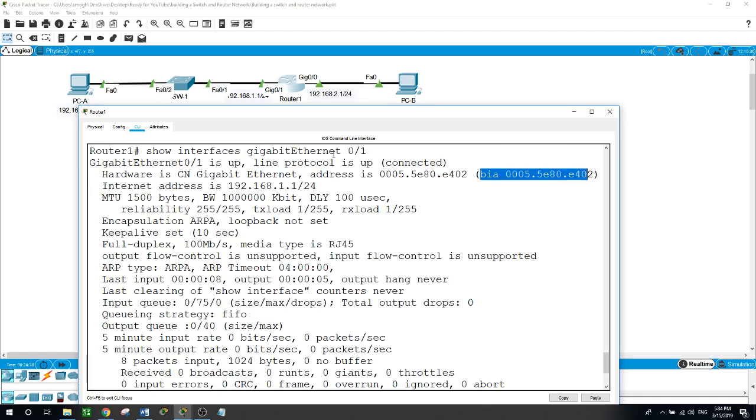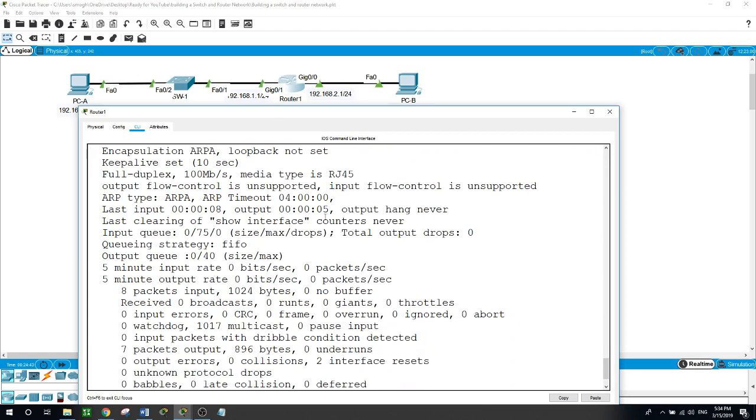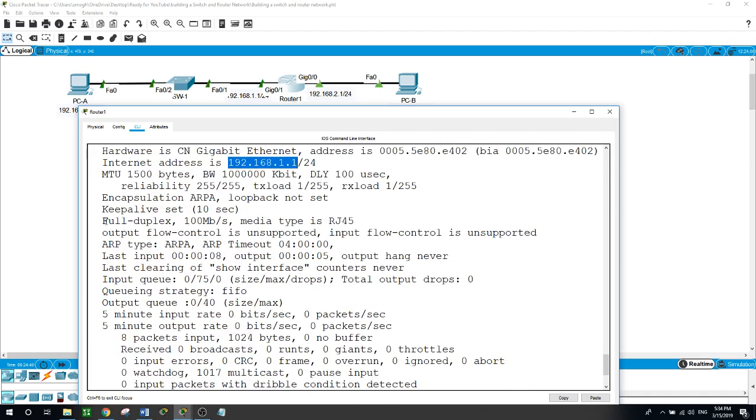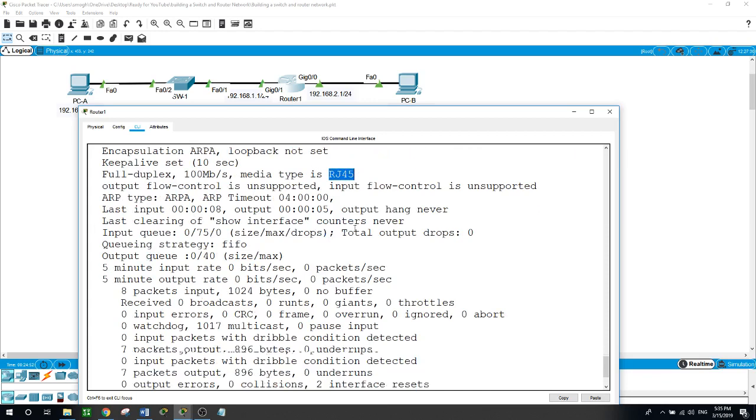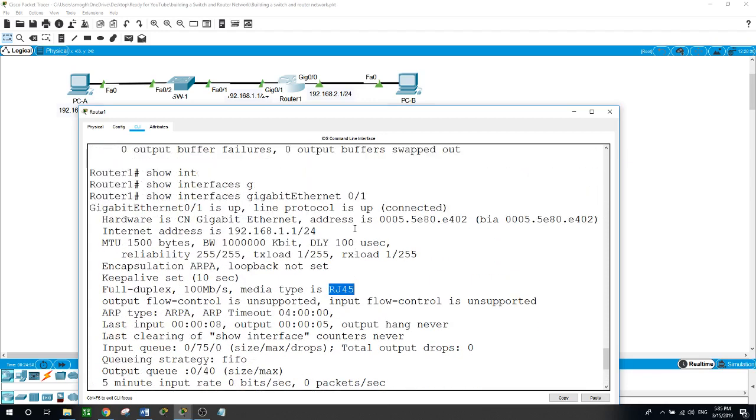This is the MAC address for this interface here, and this is how any network on this side sees this interface, with this IP address of 192.168.1.1. It is telling us about the speed, about the media type connected to it, RJ45. So this is a useful command, and it's showing here it's up, line protocol is up, and it is connected.